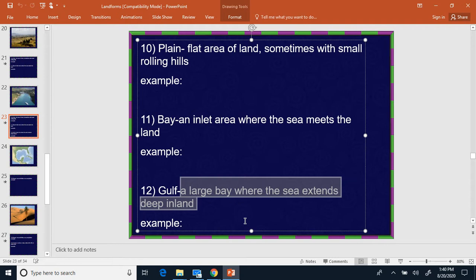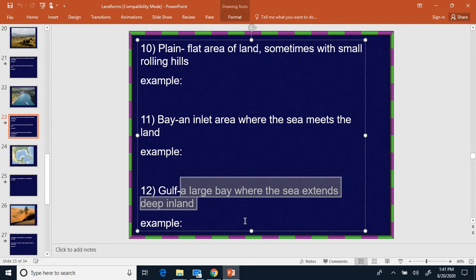And again, it's covered on 3 sides by land, just like a bay is, except it's just bigger. So the difference really between a bay and a gulf is a bay is small and a gulf is big. And for gulfs that you guys are kind of familiar with would be the Gulf of Mexico. That'd be the one you guys are most familiar with. There's also the Persian Gulf as well. That's another major gulf that's over in the Middle East.